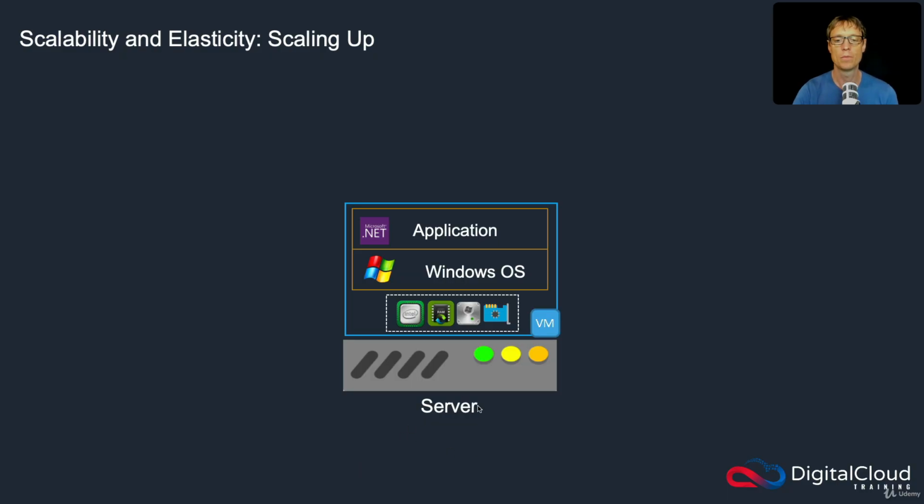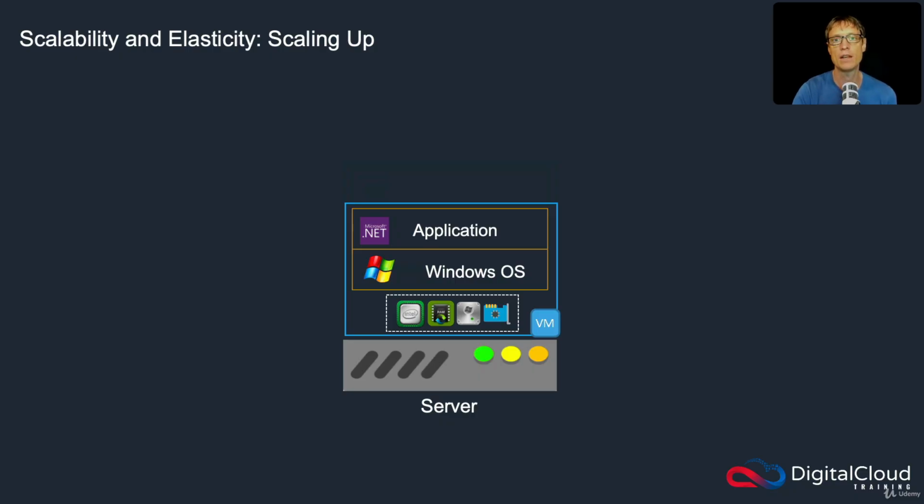So in this example, we have a server. This is a virtualized environment. So we have a server and we have a virtual machine on top of it. And then that virtual machine has a certain amount of virtual hardware. It's running Windows, and then it's got a .NET application running on top of the operating system. So what happens if our virtual instance doesn't have enough resources? It needs more CPU, it needs more RAM, maybe storage space, maybe it needs more network bandwidth.